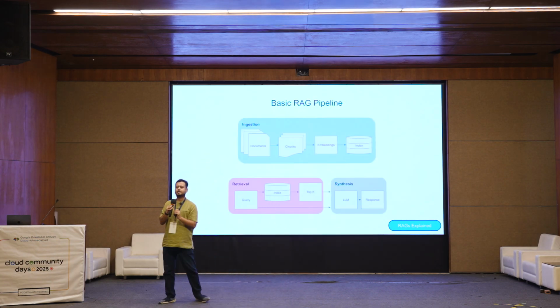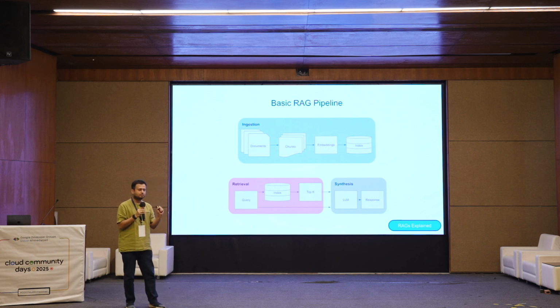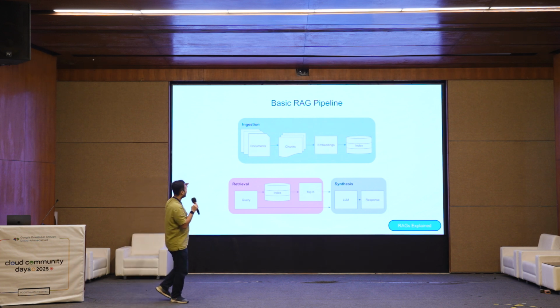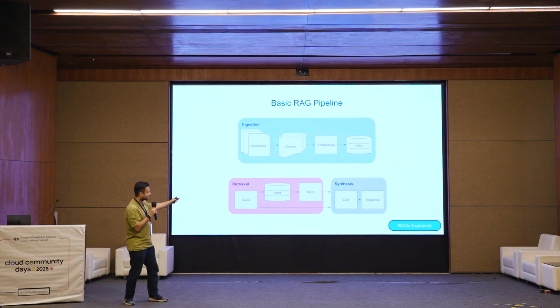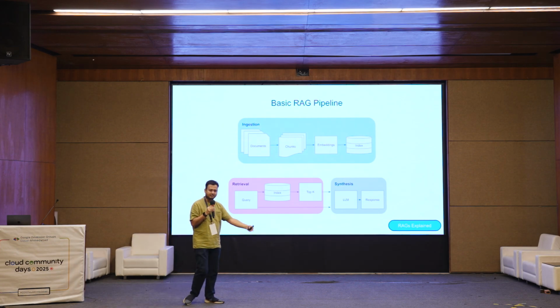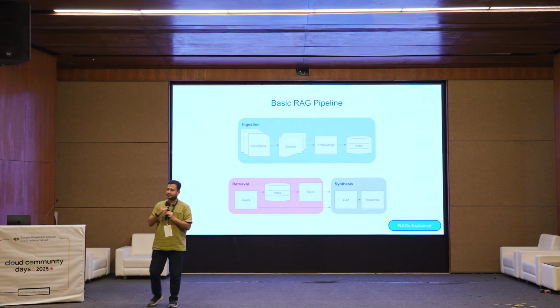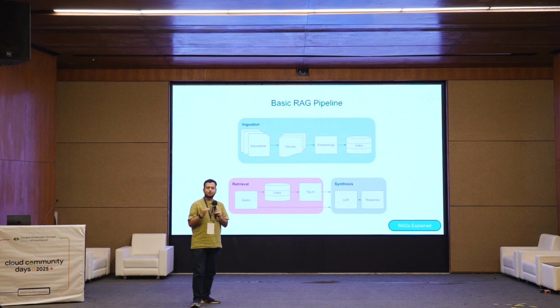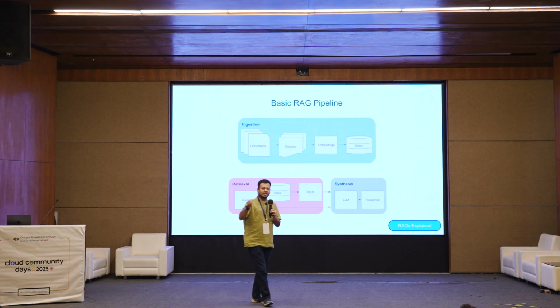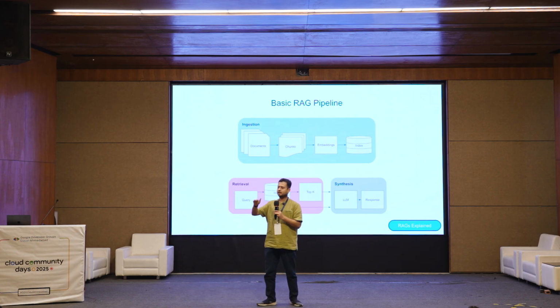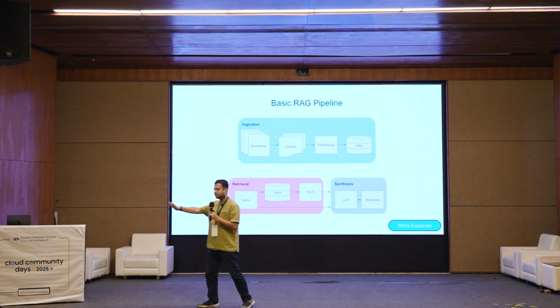So this is what a typical RAG pipeline looks like. Firstly you have the ingestion section, then you have the retrieval section, and then the synthesis or the generation section. Now what happens behind the scenes when you create a RAG application? The first thing that you have are documents. How many documents do we have? 1000 documents. Every document is a 2-page document. The content inside it is a short biography of a Nobel Prize winner.